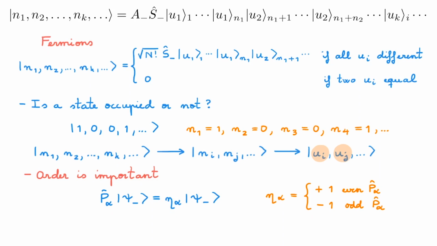If we consider a fermionic state like this, and now exchange the two first occupied states like this, then this action is represented by a permutation that only exchanges the first two particles and leaves the rest invariant, which means it is a single transposition, so in this case eta is -1, so we need to introduce a minus sign in this equality.